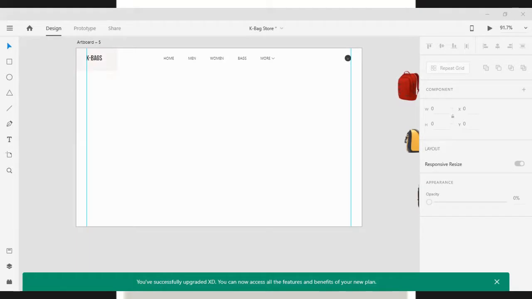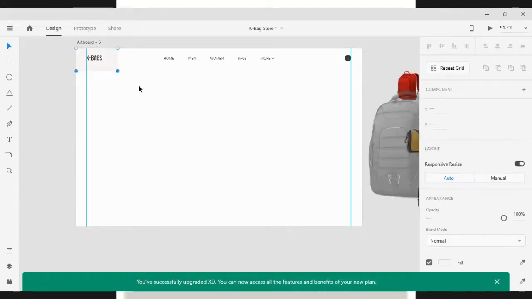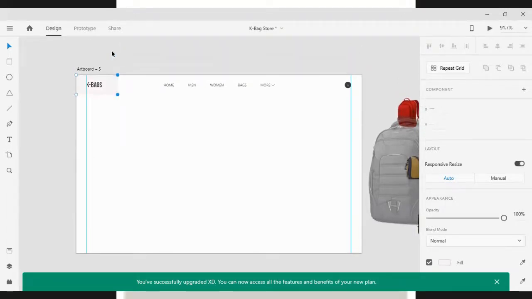We're just gonna make it smaller. I'm just gonna make sure it's a good size.